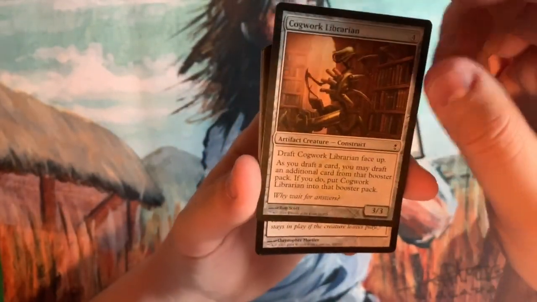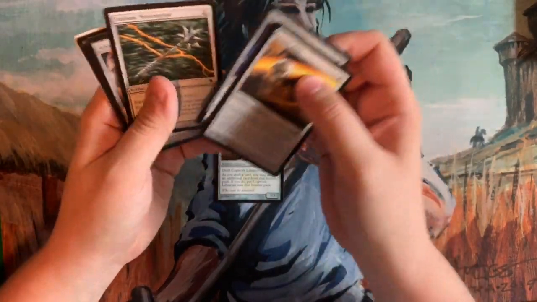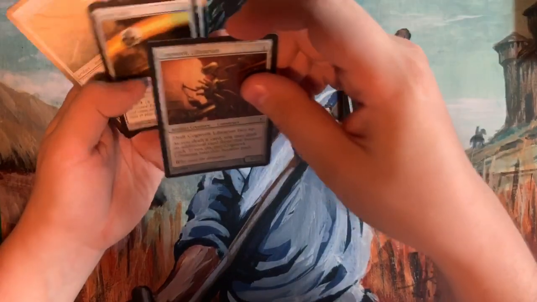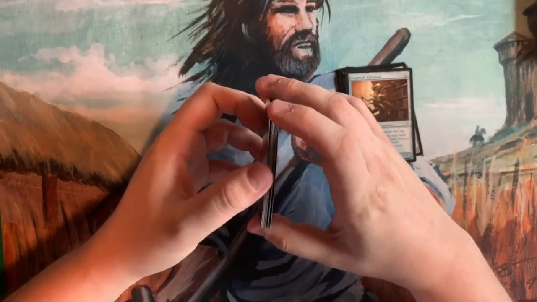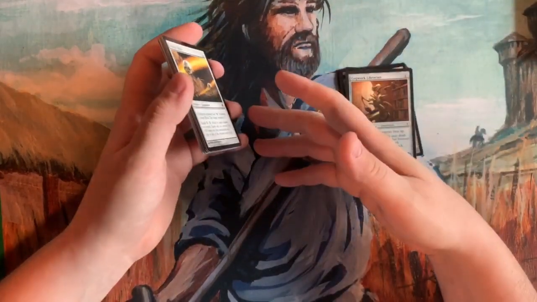So once you draft him, you set him on the table. You pull your next pack. You're like, oh, I like 2 of these cards. You take 2, put him back in. And it's just kind of like a cool little meta game that you could throw in. Some people like that. Some people won't like that.